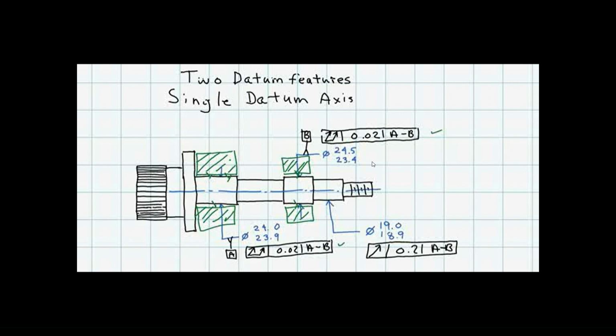So what we're effectively doing is creating a single datum axis or element from both datum B and A simultaneously, to which we're going to measure all the surface elements of a total runout on our datum B feature as well as our datum A feature, and then ultimately relate back our diameter of 19.0 to 18.9 back to those two datums being treated as though there's a single datum feature.